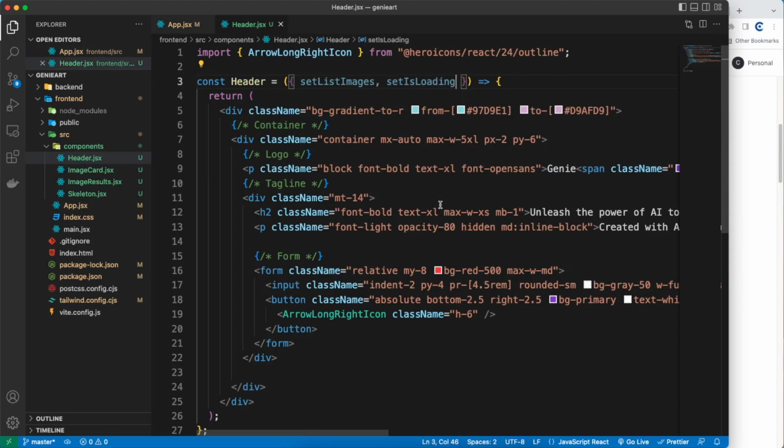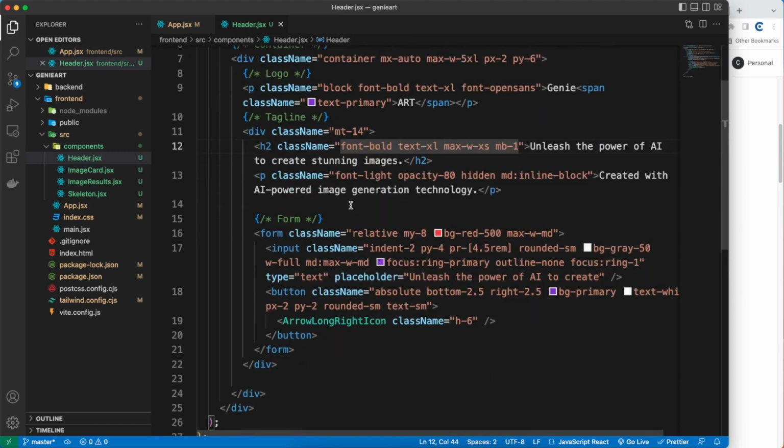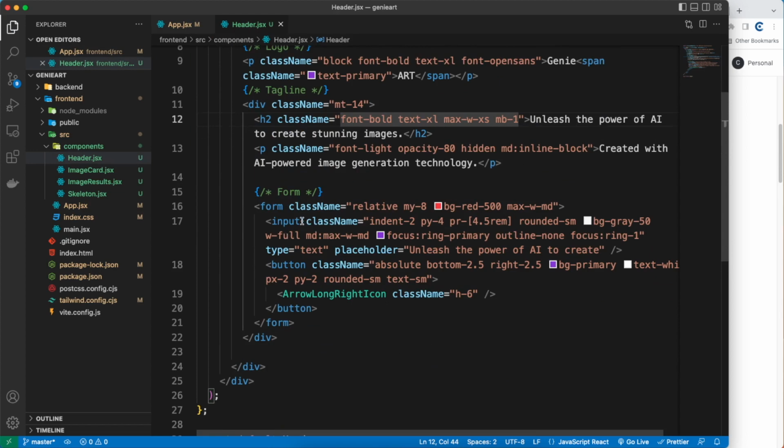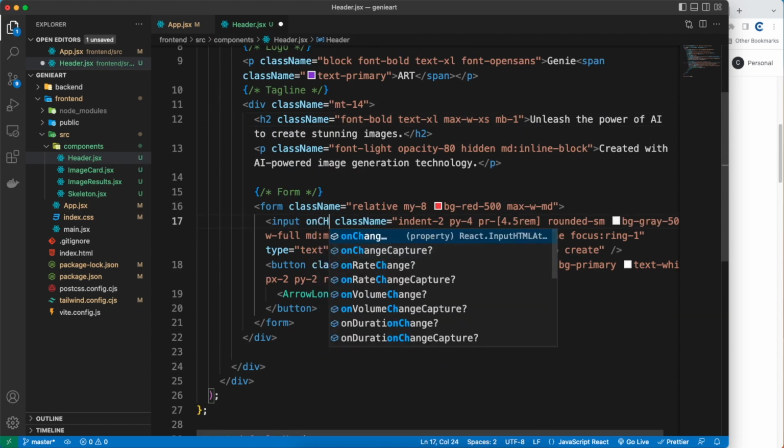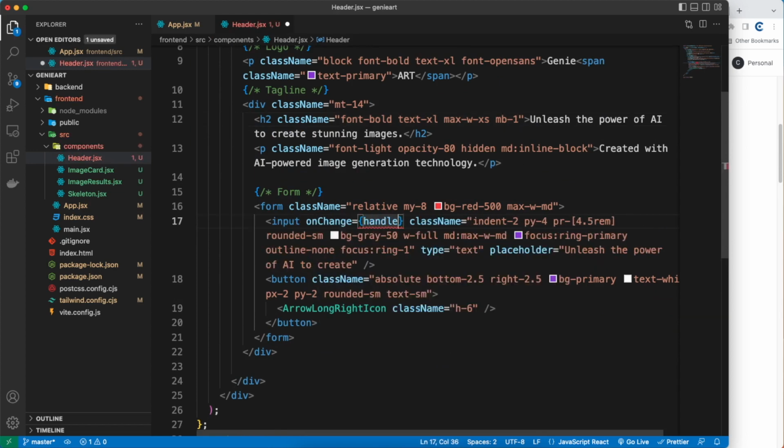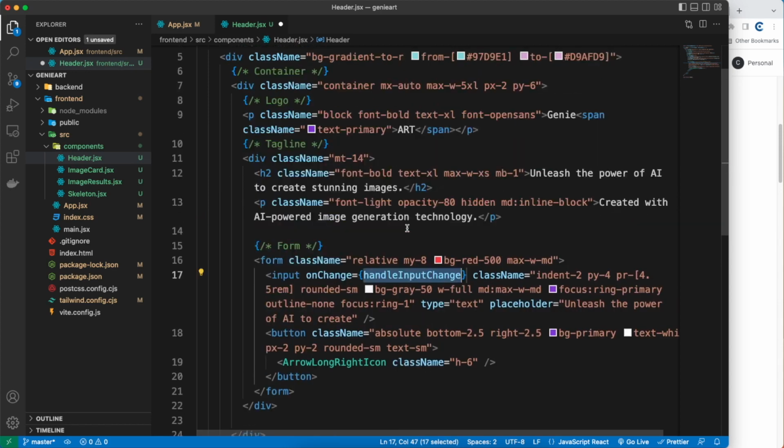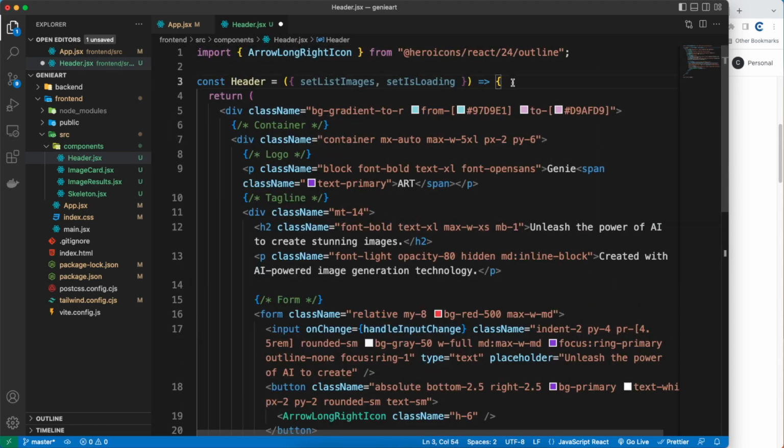So what we need to do first is I'm going to handle the onChange inside this input here. Let's say onChange equals to handleInputChange. All right, so let's create a function. The function should be handleInputChange. So I'm going to create that in here.